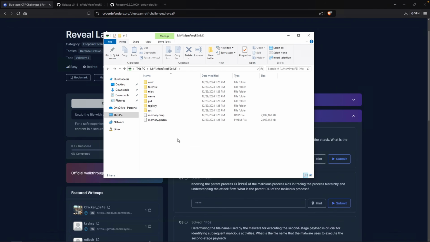Before we actually dig into the questions provided by CyberDefenders, I do want to share with you some of my methodologies of analyzing a memory dump. Now, this will differ between analysts, but for me personally, the first thing that I typically look at is the network connections, and I'll tell you why. Whenever we take a memory dump, do keep in mind that that is the snapshot at that point in time. So what I want to know is if there are any existing outbound connections towards a potential C2, aka command and control server. Now, if you've never done this analysis before, you might be wondering, how do I know if that is a command and control address?